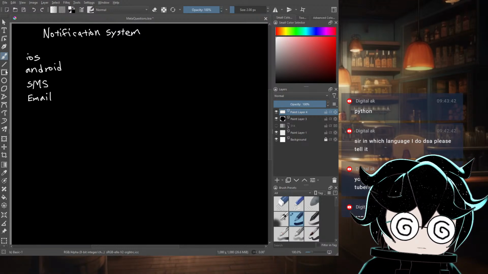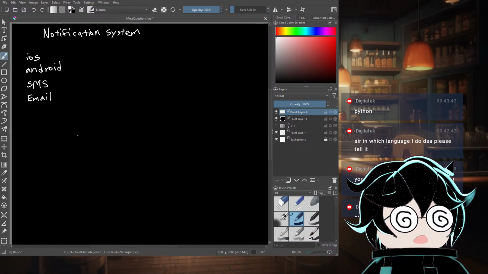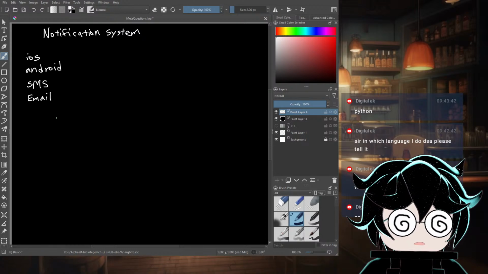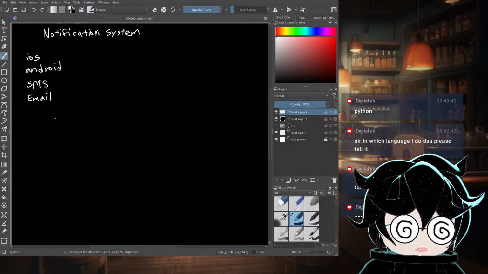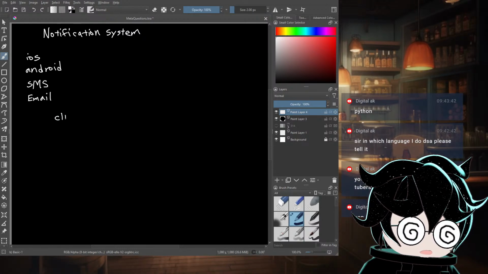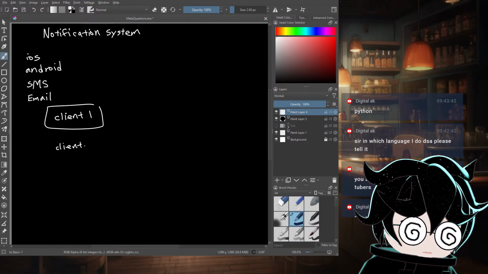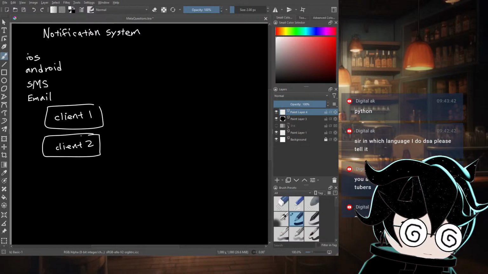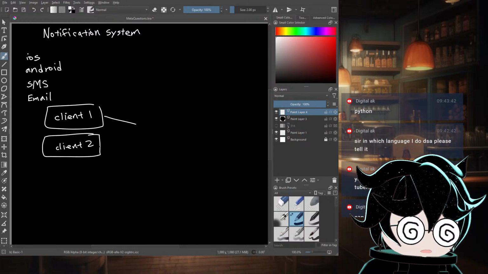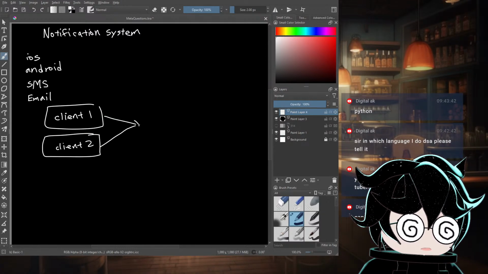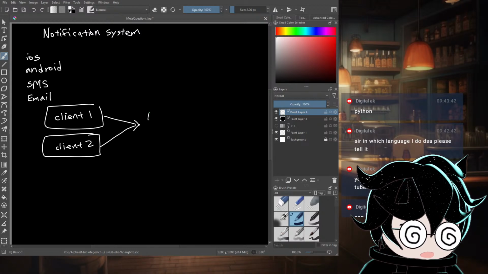So we will have client 1, client 2. All, in the simplest form, call our notification service.